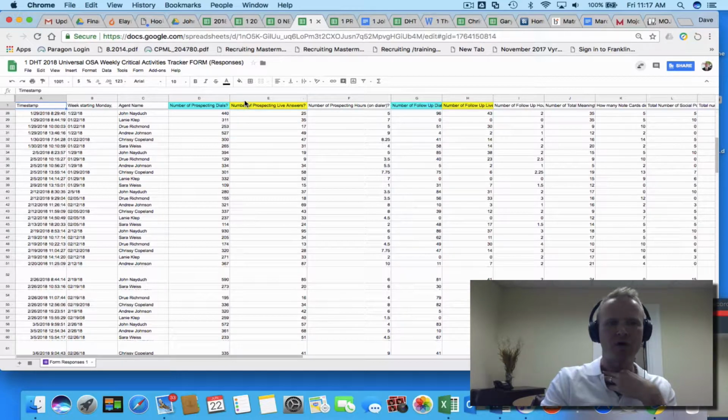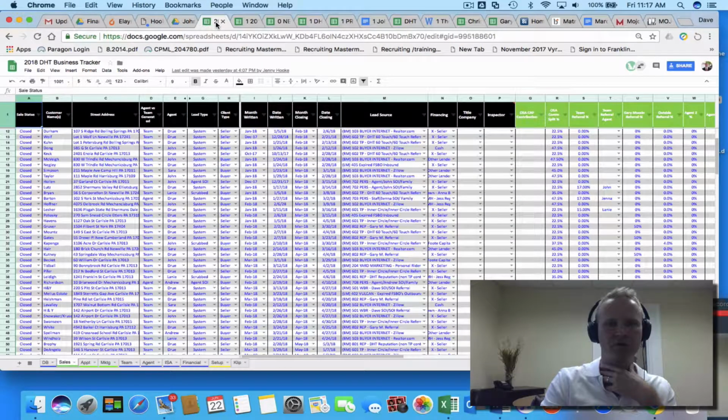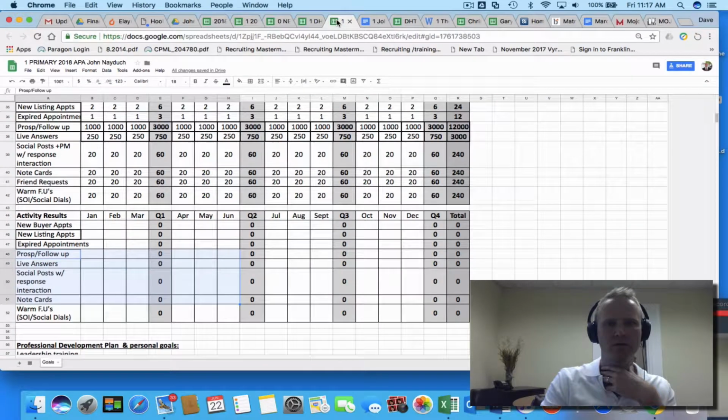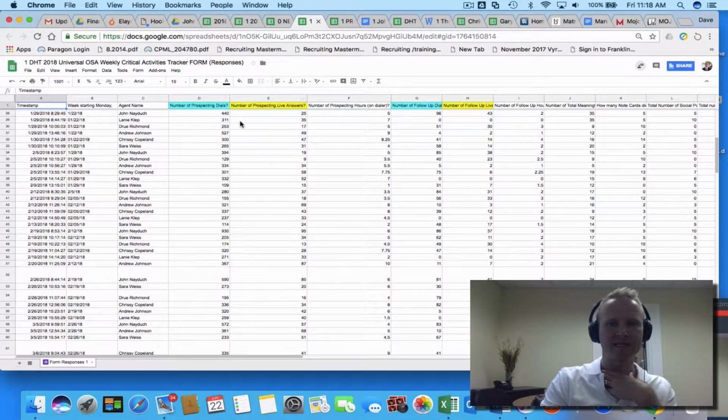And I don't know if it's possible, if you can get it to where it's broken down by month, and you can get an approximate per month, that's great. If that's a little too intense, you could just add them all up and divide them by 6, and that'll give an average per month, which is good enough. And then live answers, you can get that data right here as well.